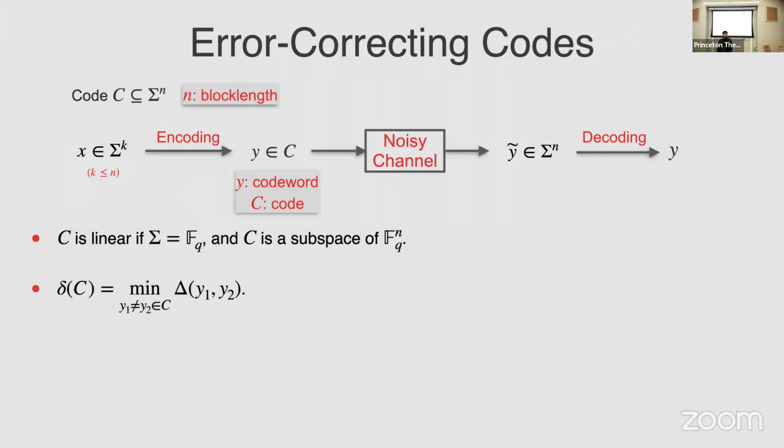The 2 most important parameters of a code are its distance and rate. The distance is the minimum normalized Hamming distance between any 2 distinct strings in the code. So this distance is going to be a fraction between 0 and 1. Let's say it was 0.2. That means that any 2 distinct code words differ in at least 20% of the positions. And the rate is this ratio k over n. We started with a k-length string, we encoded it to an n-length string. What is the ratio k over n? That's a measure of how much redundancy we are adding.